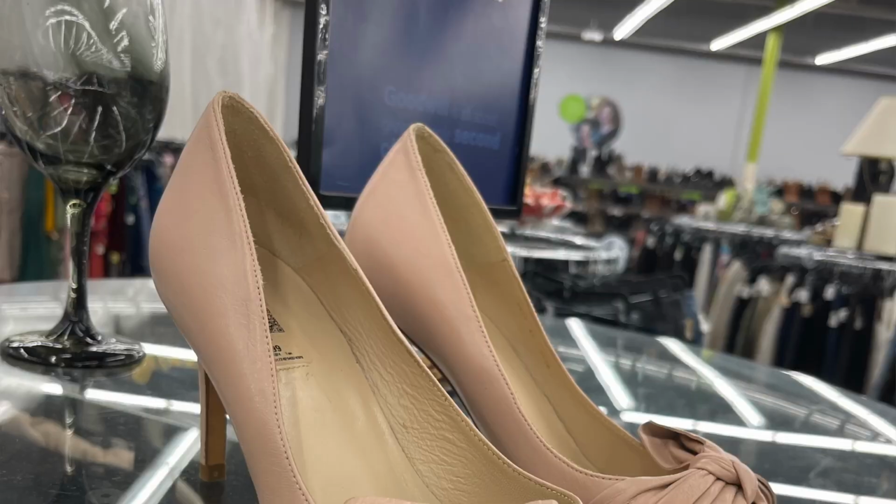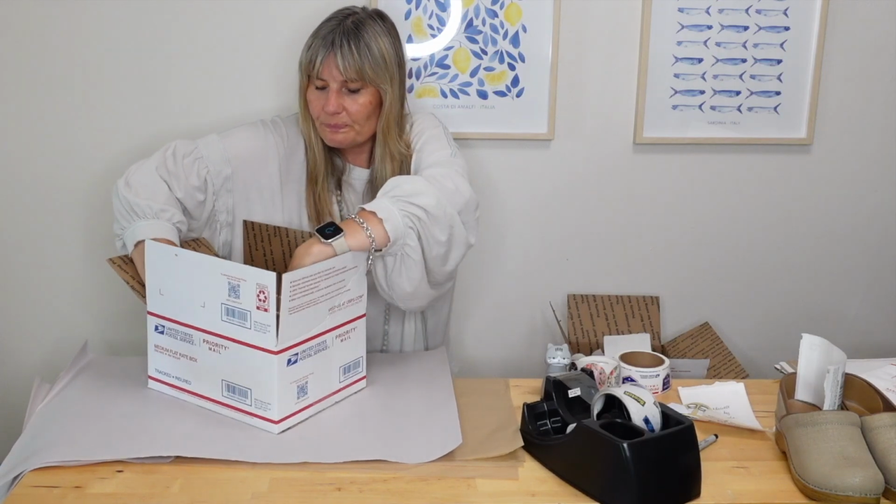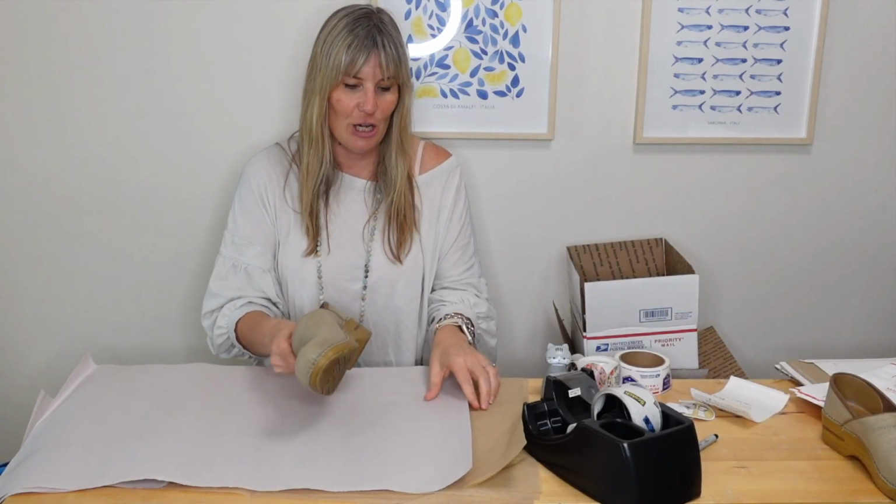I just saw some while sourcing the other day. I can't remember the brand, but I recognized the brand and they were so cute. They were like a blush pink and I looked at comps. Now I did two things when I was in the thrift store. I looked at what people were listing them for, and then I made the very important move of clicking over to what things were selling for, and those were quite dramatically different. A lot of people had these heels listed for, my goodness, $80, maybe $90, $100, and they were actually selling for closer to $30 to $40. So I decided, you know what? I'm giving up my heel shoe game. There are people who are talented and know exactly what kind of heels people are looking for, and I've just decided I'm not that person.